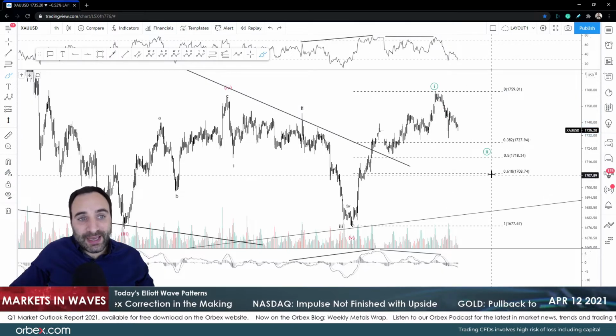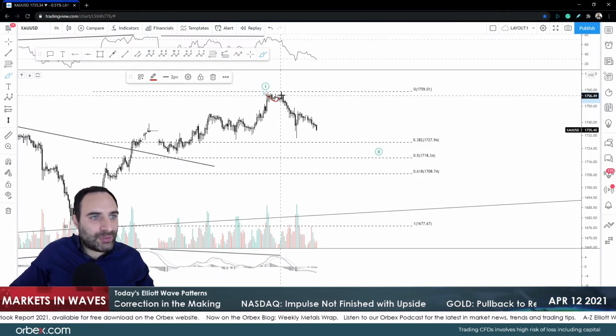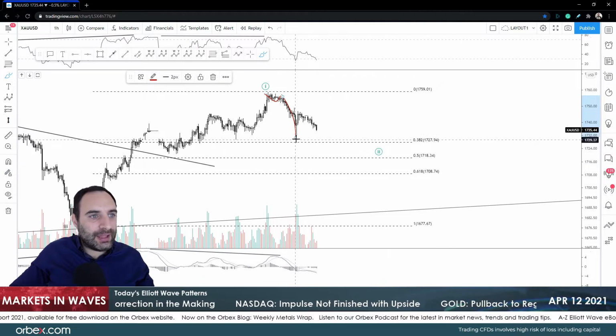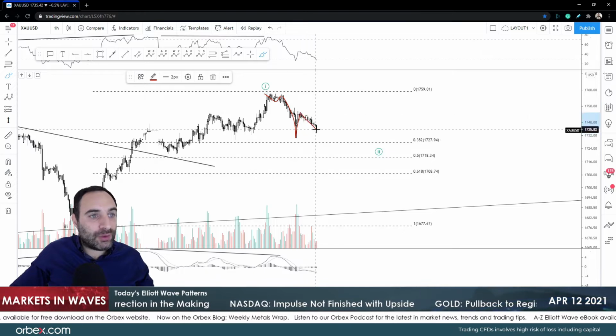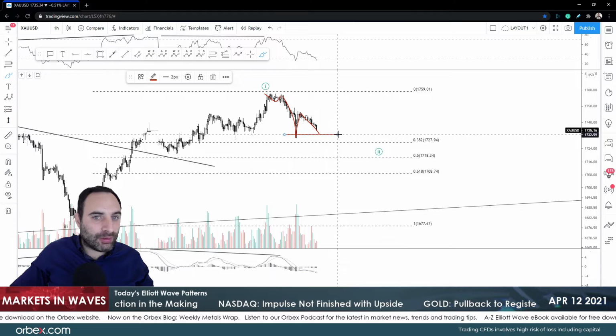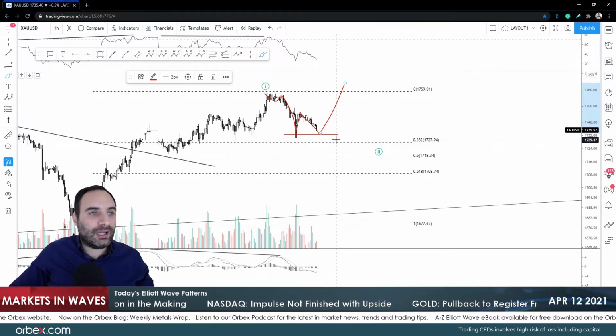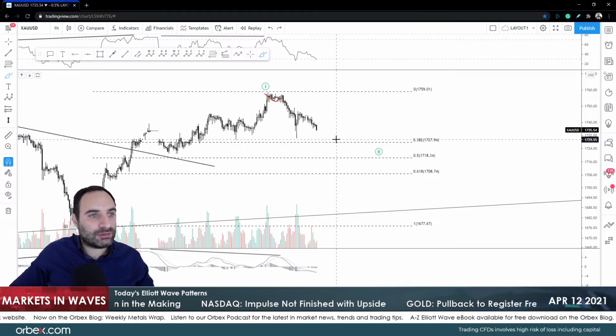Okay, if it's ended, it means that, and let's go closer, we've got an A, B, and a C, and then this is wave 1, and then we are getting wave 2 now, which means we're not going to go below the 1732 or so, and we're going to start moving higher prior to the original scenario.